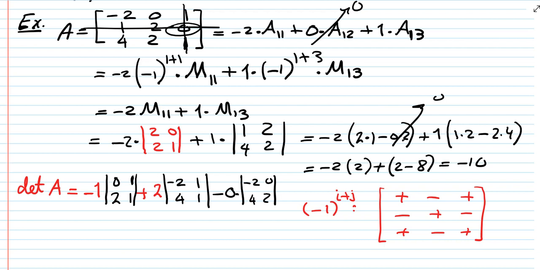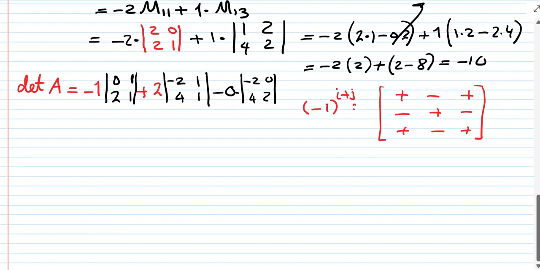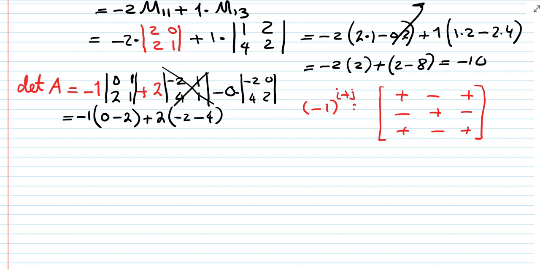So for the 3 by 3 systems, every time you do this, the minors are going to be determinants of 2 by 2s. Now let's find the determinant. -1 times the determinant. Remember, we go in this direction. 0 times 1 is 0, minus 1 times 2 is 2. I'm using the formula that we had. Plus 2 times -2 times 1 is -2, minus 1 times 4 is 4. So there you go, that's the determinant there. 0 times anything, let's spare that one. That's just 0, we don't need to write that one.